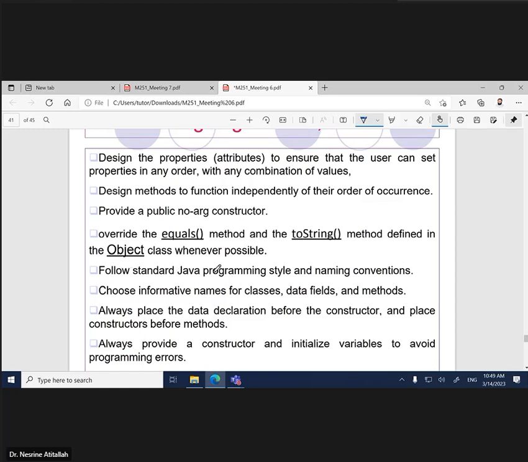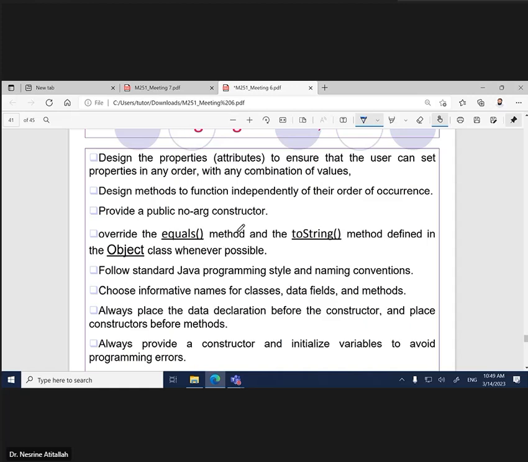Follow standard Java programming style and naming conventions. زي ما قلنا الكلاس it will start with capital. If you have multiple words, so all these multiple words should be concatenated. Just the beginning of each word should be in capital. Okay. For the methods, it is in small, all of them.